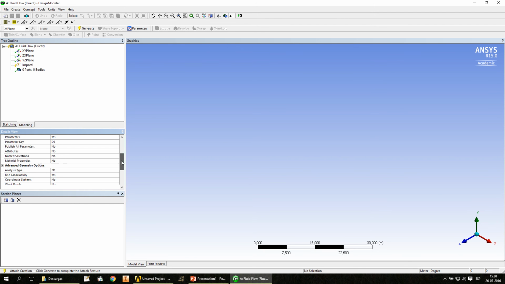For that, first we have to put a solid here in Import Resolution, or a surface if you are going to import a surface. But as we are going to import a solid, you have to put a solid. If you don't do that, maybe you will have problems importing that geometry. So generate it.